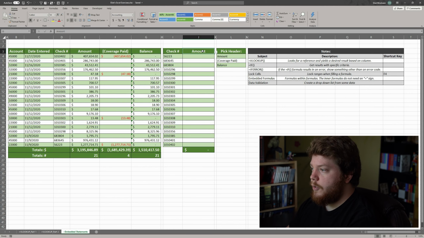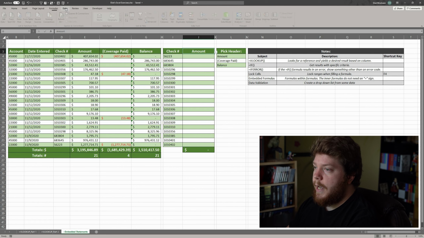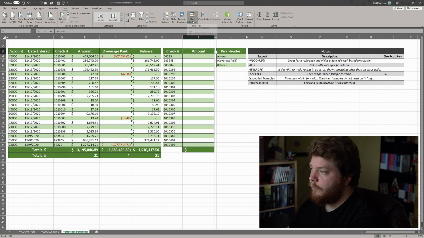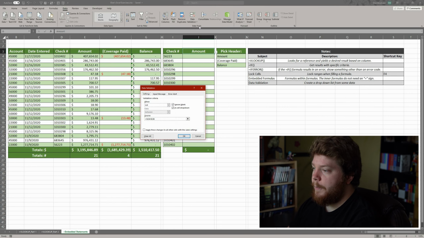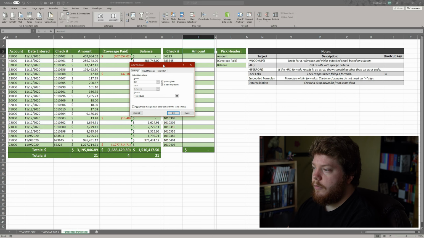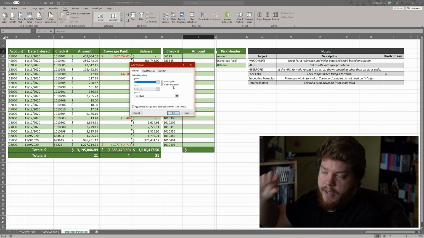So how do we do that? Click on the cell that you want to have the drop-down list on. Go to Data, and you can go to Data Validation. Click that, Data Validation, and right here it shows you some parameters that you need to choose. Right here it defaults to any value, but we want a list. We want a list of things. Right here we have ignore blanks, which is good. It keeps the drop-down list nice and clean to look at. We have in-cell drop-down, so the drop-down is just within the cell.